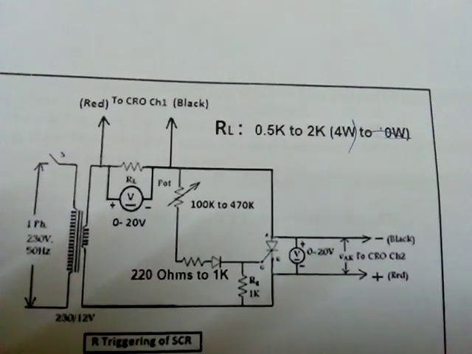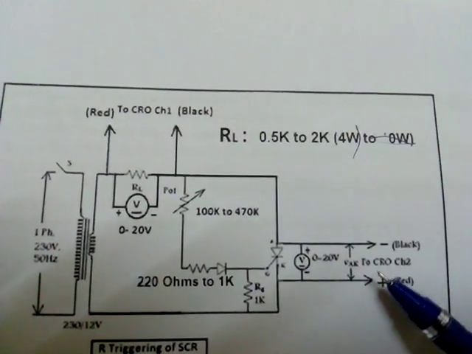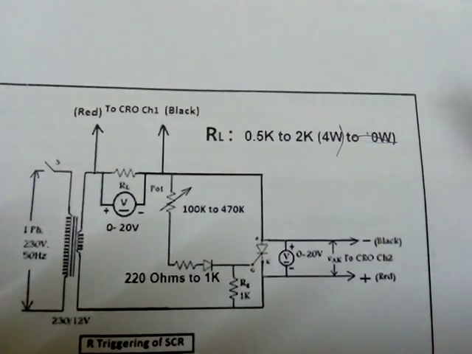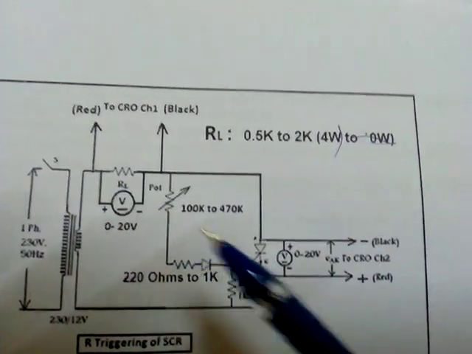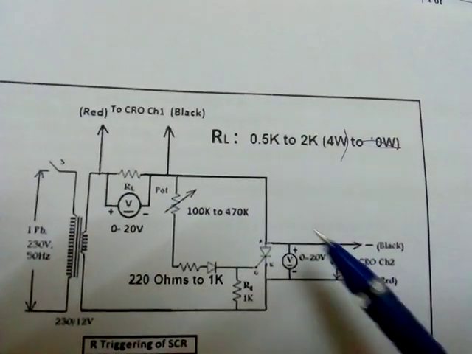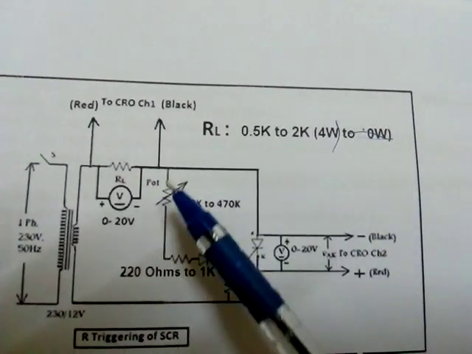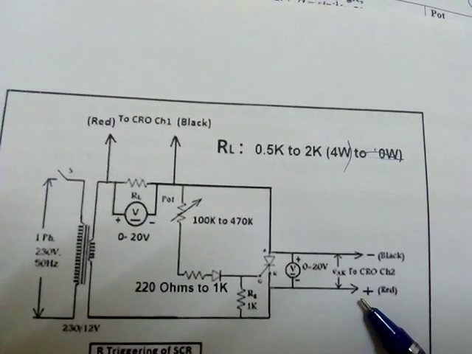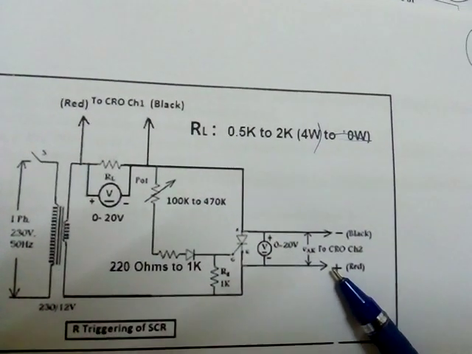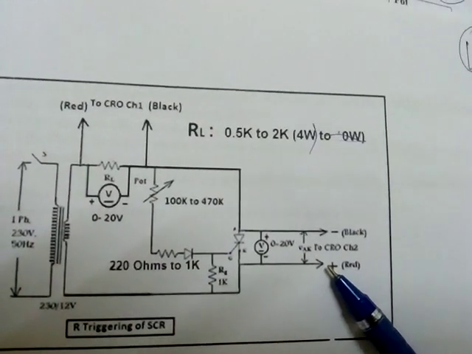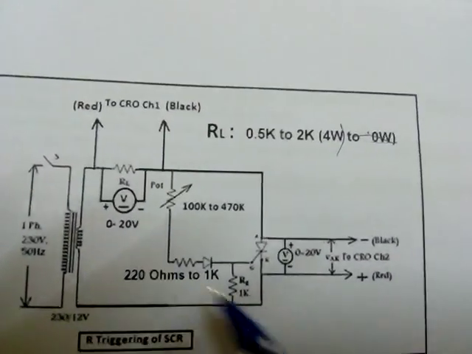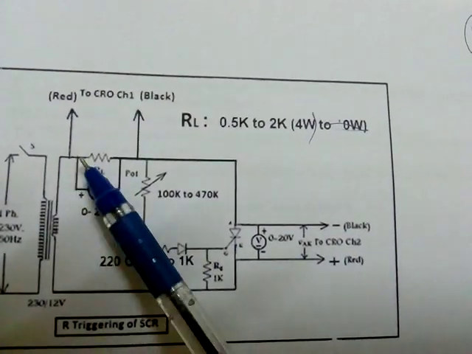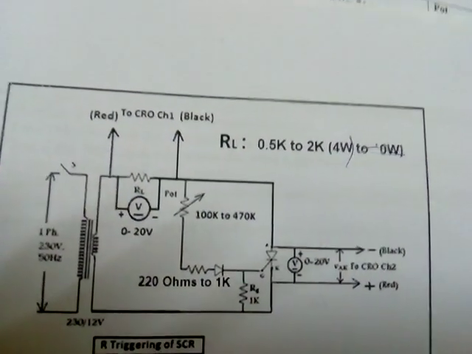Even in the examination if they ask, they will not ask, but if they ask why red here black here you have put, and while connecting why you have put, you just inform them that if both the channels are displayed together it should be red black, black red. But since we have only two CROs and again in some CROs only one channel is working, so we are putting red black, red black.